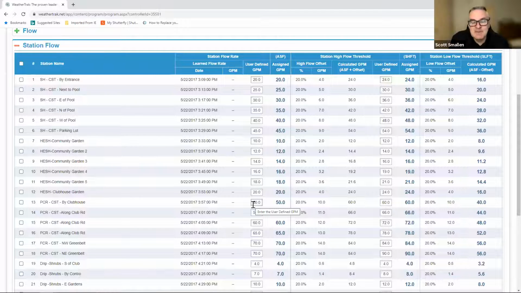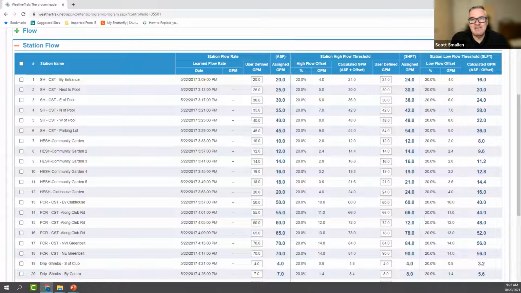And the customer, the end user, they can do this too. They can figure out what their estimated flow rate is, right? They could do a poor man's flow where they go to the meter, record the meter reading, run a valve for 5 minutes, go back, see what the meter reading is, and then divide the difference by 5. Or you can go to the manufacturer's information for your heads. What's the flow rate for each head? You can estimate it that way if you want to come up with something that's pretty accurate.